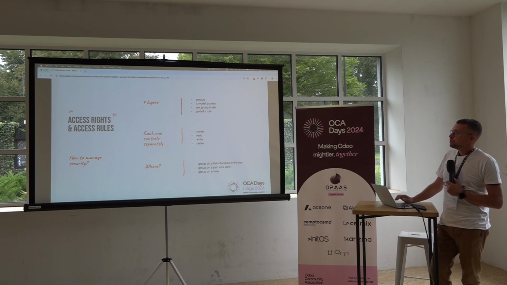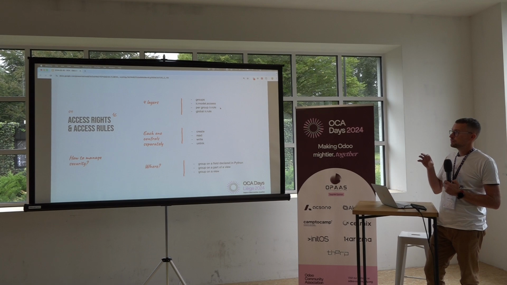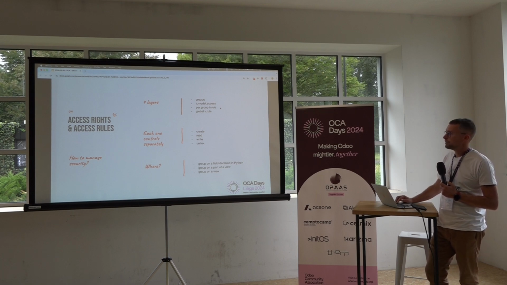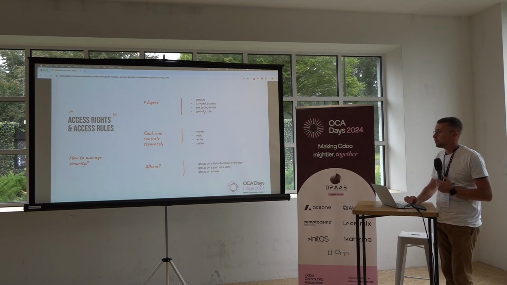You can have per group record rule. So the record rule is about who can access, globally, the rules, the object. It's used for the multi-company, for instance, in Odoo. So you can have per group or global rule.